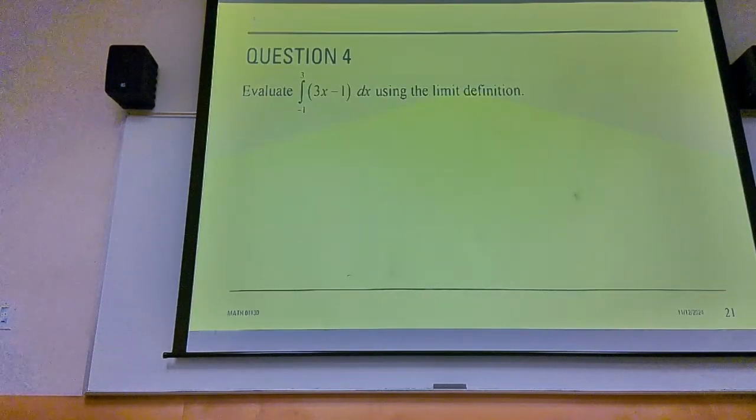Now we're going to let n go to infinity, and we'll do that Thursday. No, Tuesday. Today's Tuesday. That we'll do on Thursday. So we're actually going to be working with Riemann sums and limits of Riemann sums on Thursday.